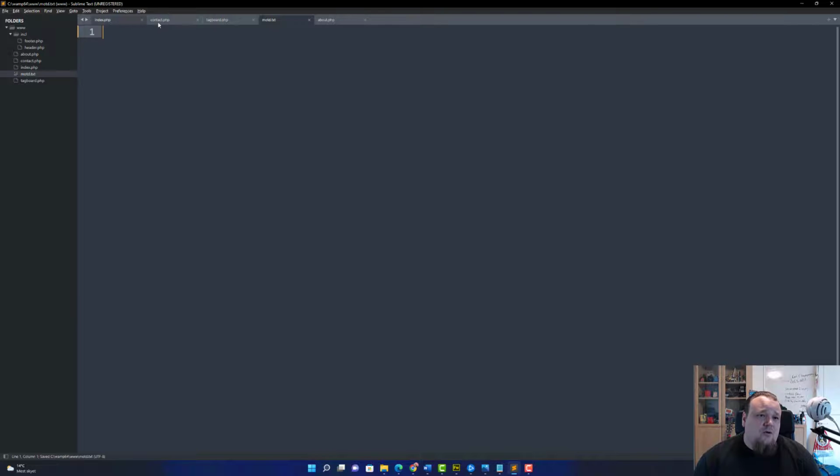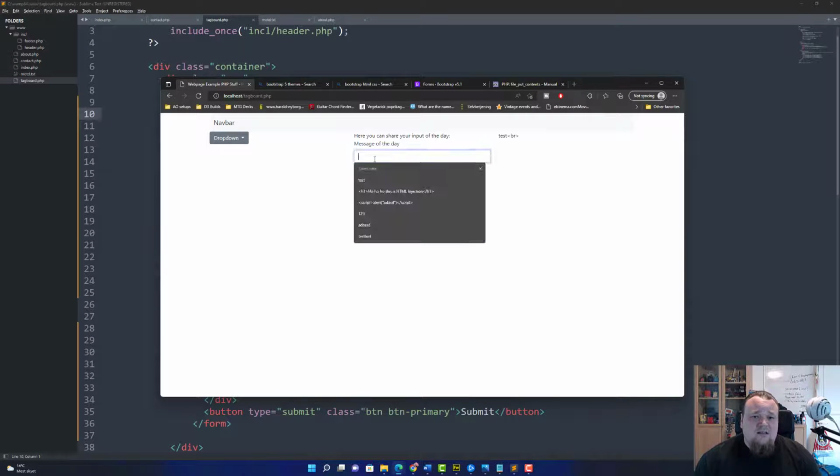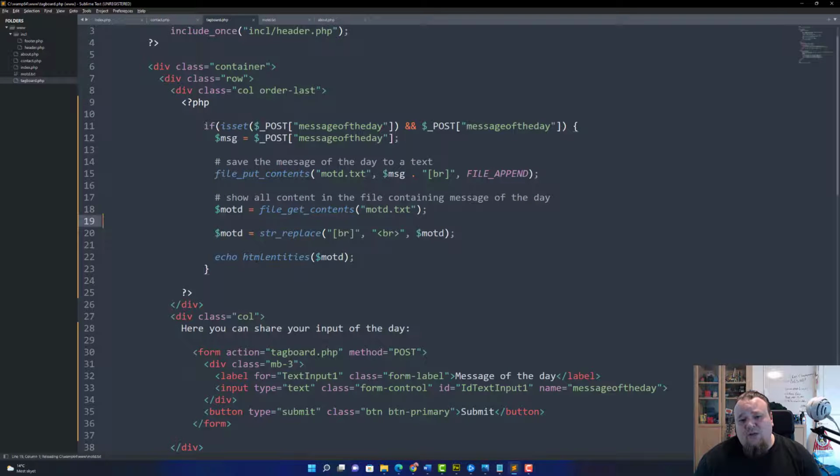So let's delete all this, go back to the page and update it and say tests hello and everything. Now what you see here is, now we have the break sign, and this is because we are running HTML entities on it, so it's not really gonna work for us because we are actually just sanitizing. So we should make up our mind here. How can we allow the break sign without actually destroying the application and opening up for injections again and having some insecurities? Well, this is actually a problem.